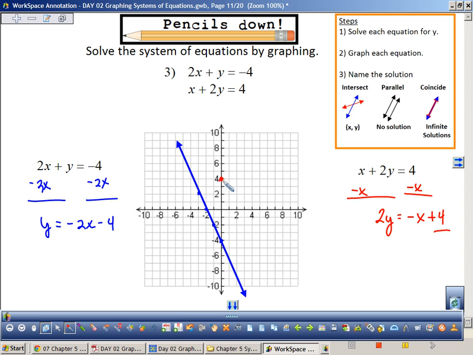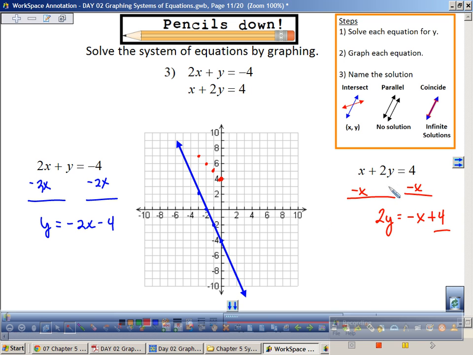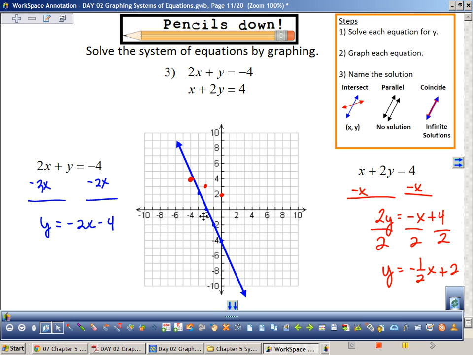I'm going to start at 4, and I'm going to go up 1 and to the left, up 1 and to the left. Oh, I didn't divide yet. Y equals negative 1/2 x plus 2. That makes a difference. So I need to start at 2. And up 1 into the left 2, up 1 into the left 2. Now that line didn't exactly cross there, but can you see that my line isn't quite perfect? So it is helpful to use a ruler on these, right?